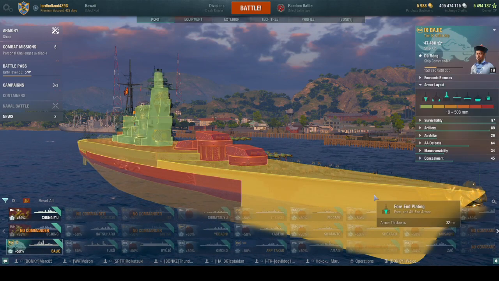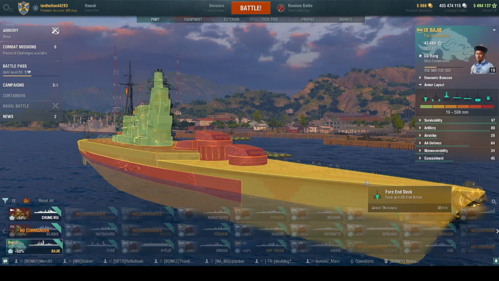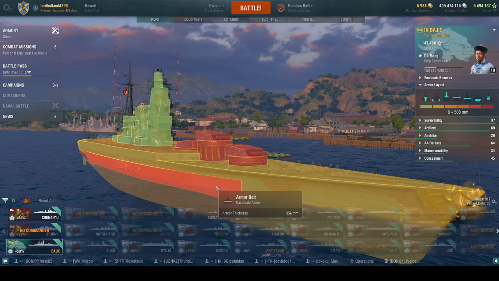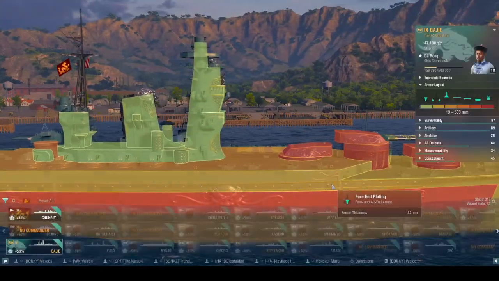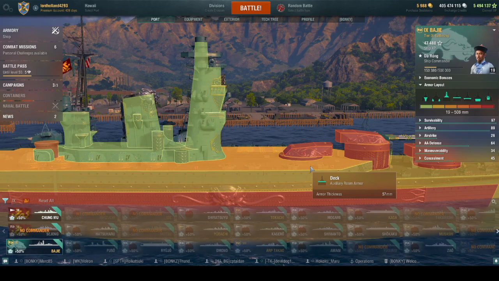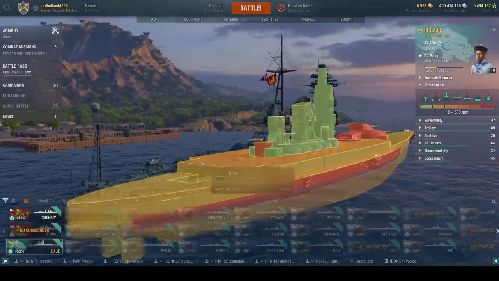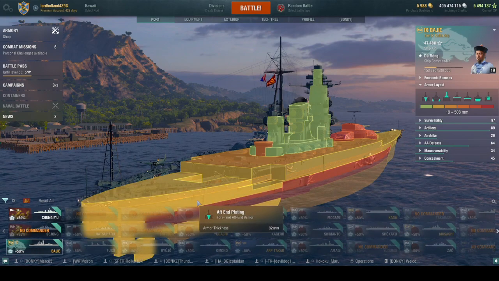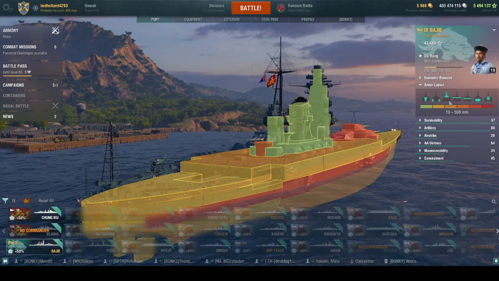Armor-wise, 32mm bow, 32mm front deck, armor belt 356, plating on the side 32, upper deck armor at 57, and then the back is 32, with the stern being 32 also.